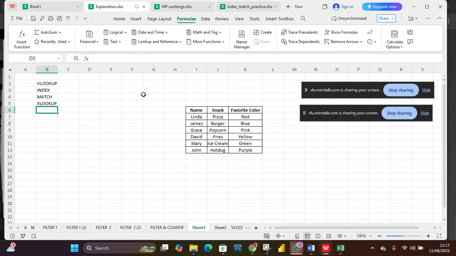For example, you have the name James and you want to know more about James, maybe James' favorite snacks or favorite color. That is how VLOOKUP looks, and most other functions like INDEX, MATCH, and HLOOKUP are almost the same, but in a different version. Now, there's VLOOKUP and there's HLOOKUP.